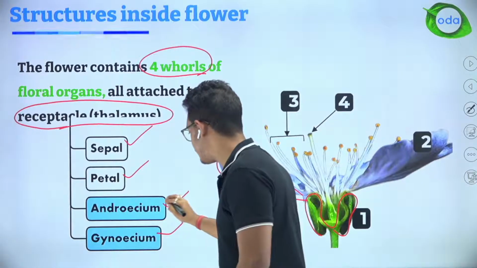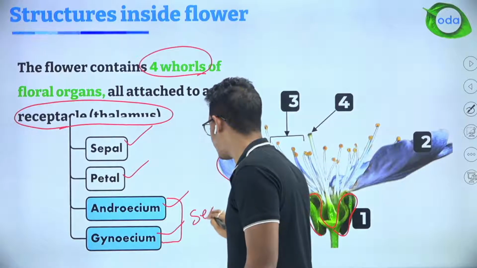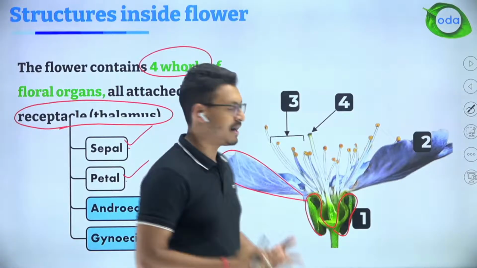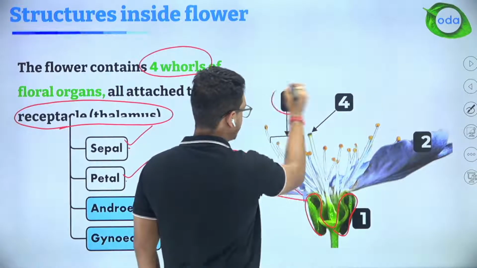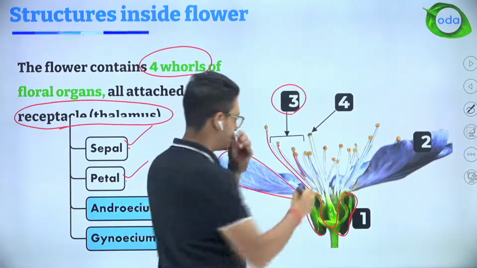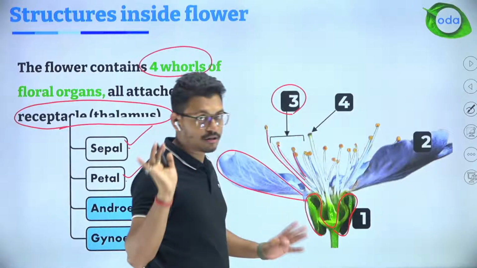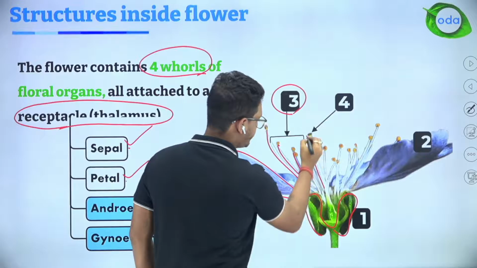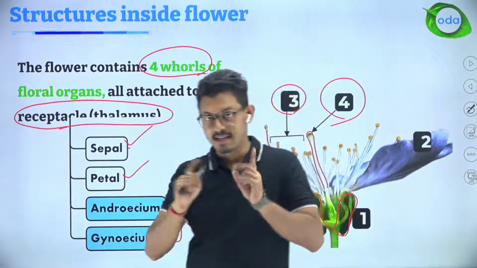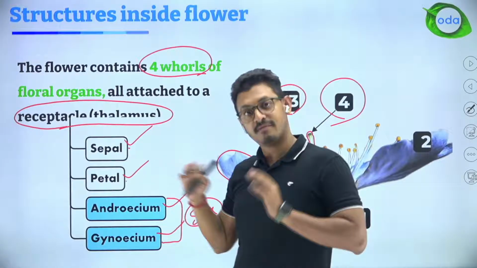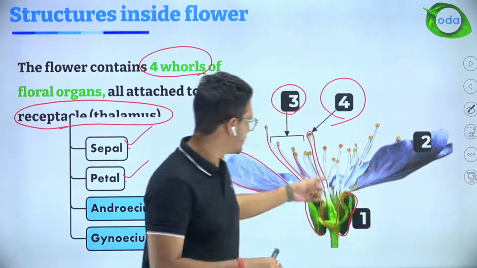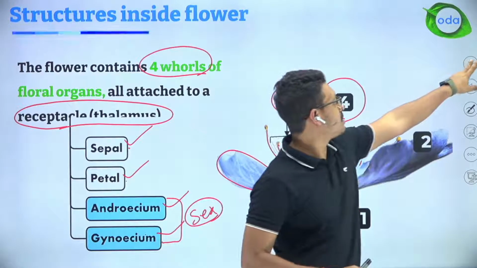Now, why I have colored them differently is because these are the sex organs of the flower. Rest of these are accessory parts which also have a job, but not the main part. So you can see right now, so many of these are there. They are all together called androecium, whereas this part, as you can see, I've marked it as 4 here, that is called gynoecium. Repeating this once again, I made a mistake there. Androecium comes first. So many of them are there, whereas gynoecium is just the middle one. We'll go on talking about each one of them one by one.